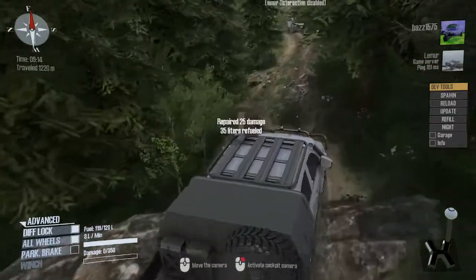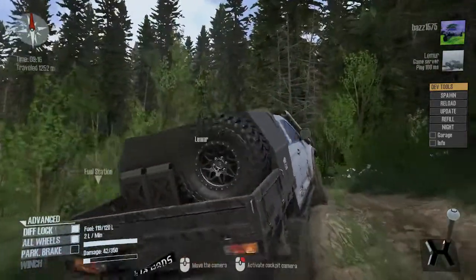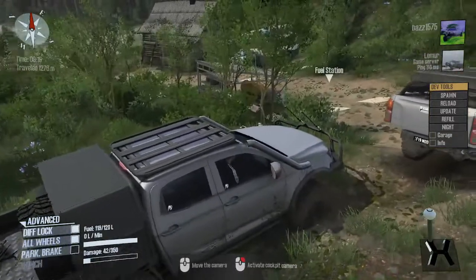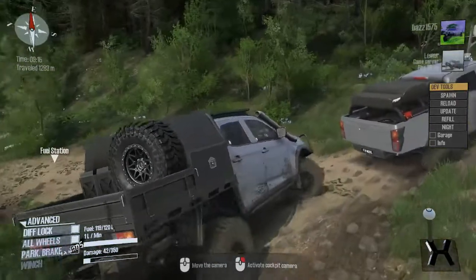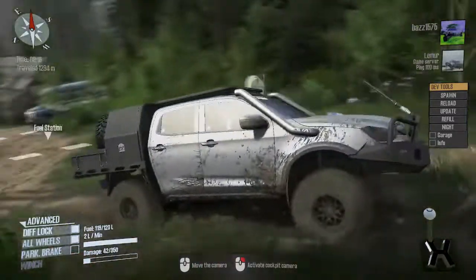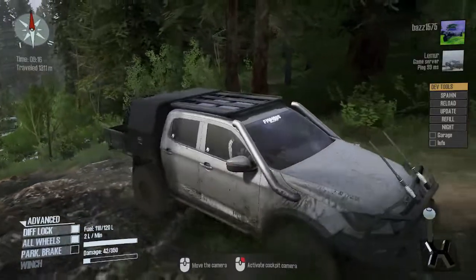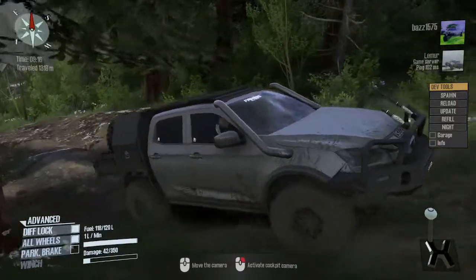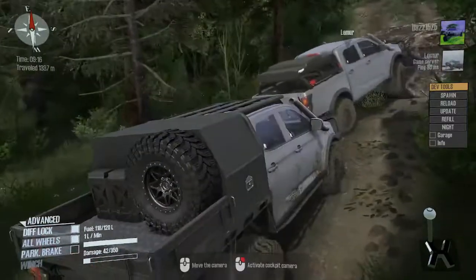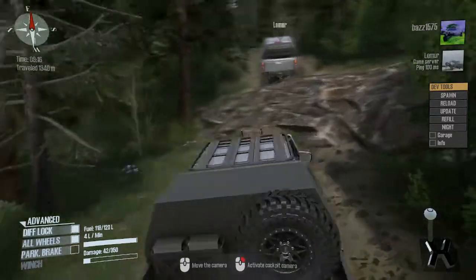It's a fuel station, and a bus — I want to take the bus. D-Maxes, you always smack the freaking rear end on them. My aunt at Cape York smashed her back on a mine and lost the whole rear bumper. She's chopping the tray off — a quarter chop. My mouse and keyboard are on a slant because I'm not set up properly — I'm just in my bed on the controller, eating chips.